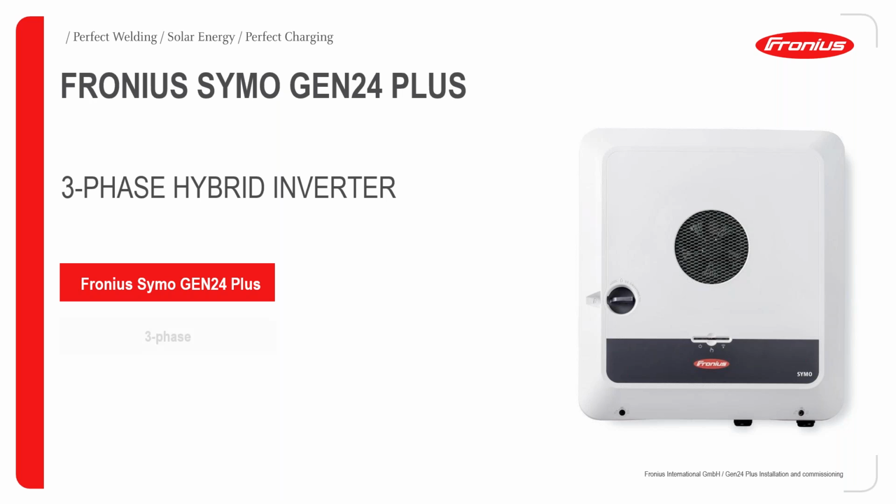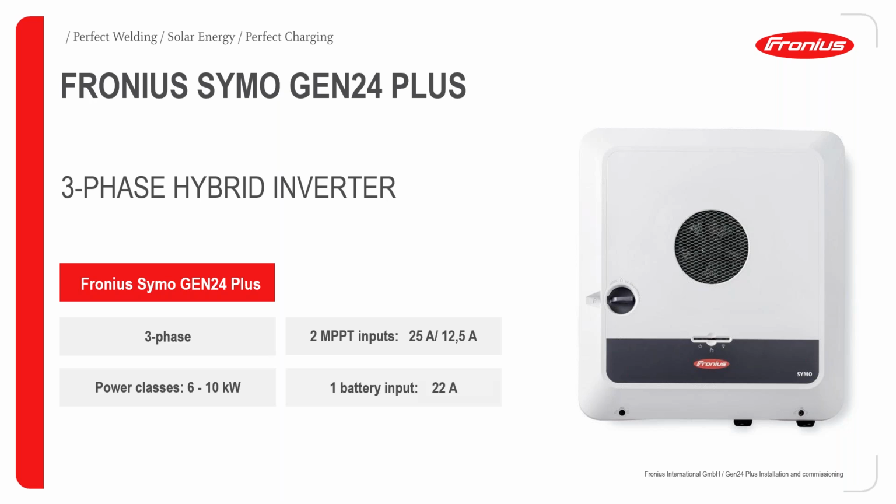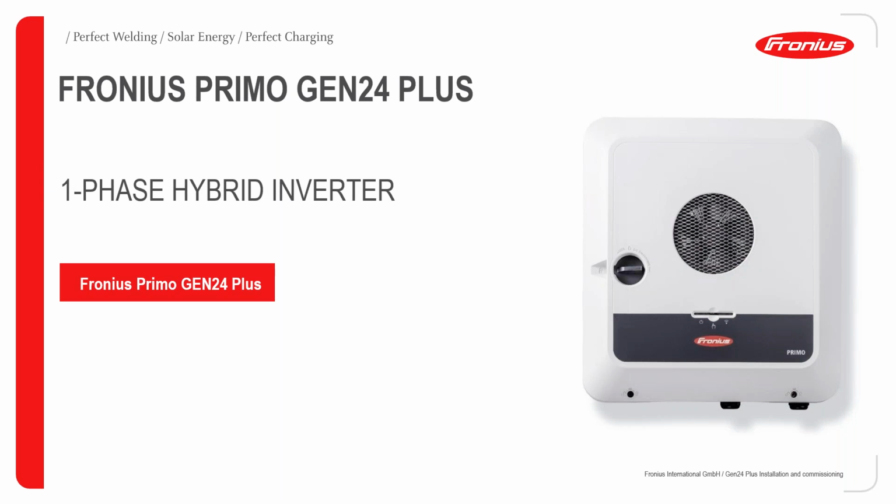This hybrid inverter is three-phase, has two MPPT inputs of 25 amps and 12.5 amps respectively, and ranges in power class from 6 to 10 kilowatts. Since it's a hybrid inverter, it of course has battery connection compatibility. The battery input is 22 amps current carrying capacity.